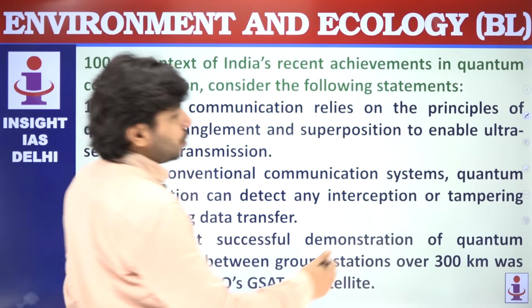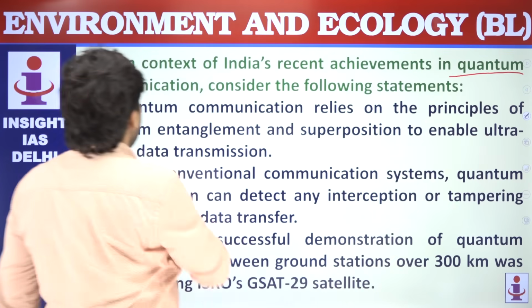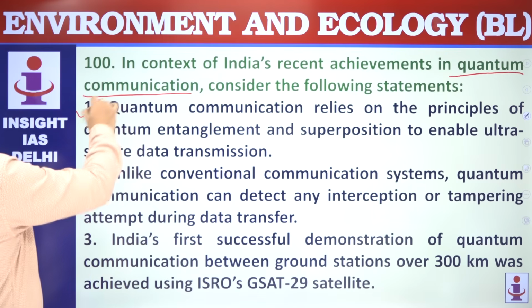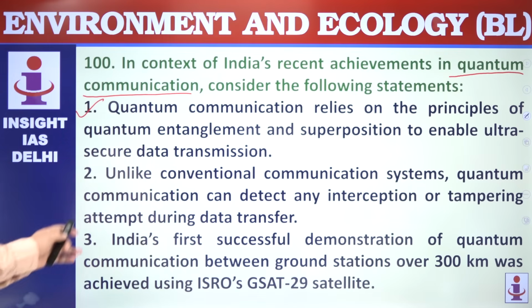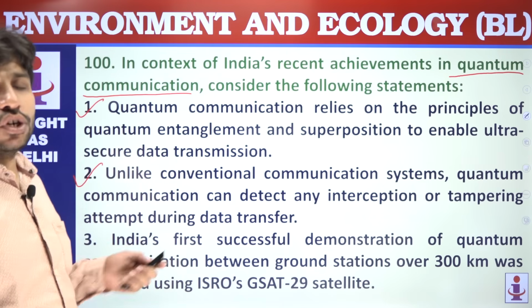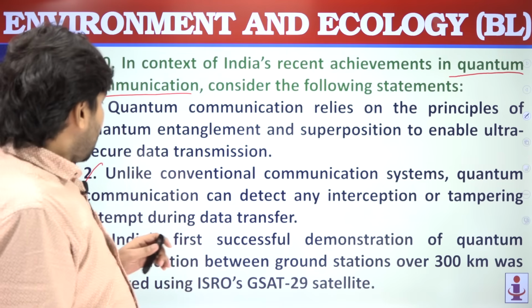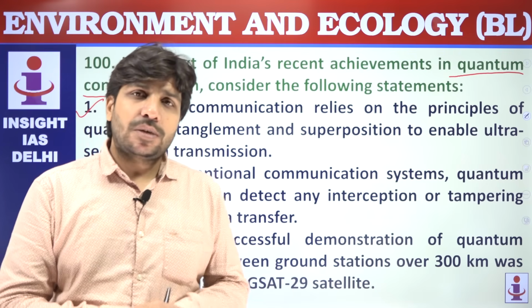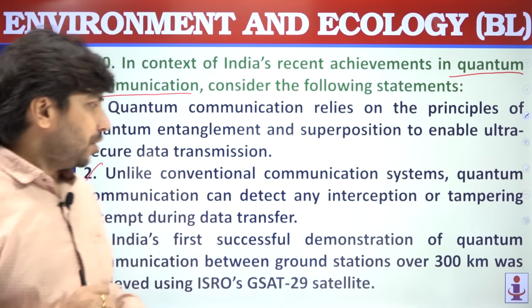Quantum communication. The question is about quantum communication. Relies on the principle of quantum entanglement and superimposition to enable ultra secure data transmission. Yes, this is correct. Unlike conventional communication systems, quantum communication can detect any interception or tampering attempt during data transfer. Yes, this is actually a very good feature of quantum communication, that is very secure. If any interception happens, people will come to know that interception or data leak has happened.